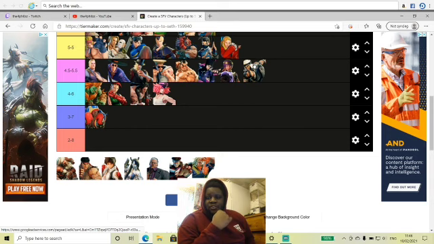Of course, we all know Rashid's rush down pressure of EX whirlwind is really good. I can EX DP or jab in between his EX whirlwind. If it's well spaced, I can't really do too much as well. I have to kind of just hold it. And good Rashid players will just do it well spaced. They're not just going to give you a free punish like that.